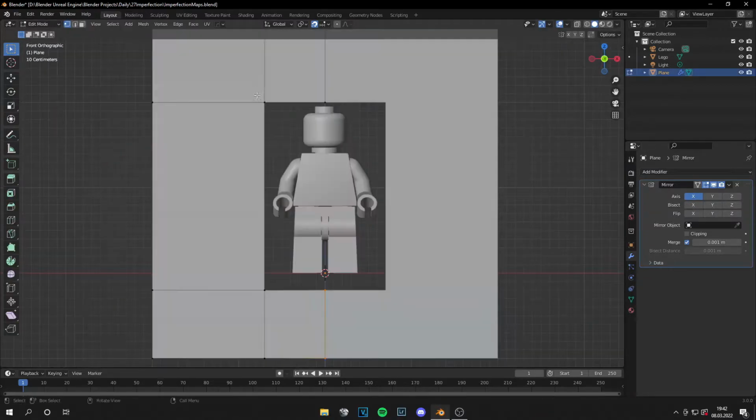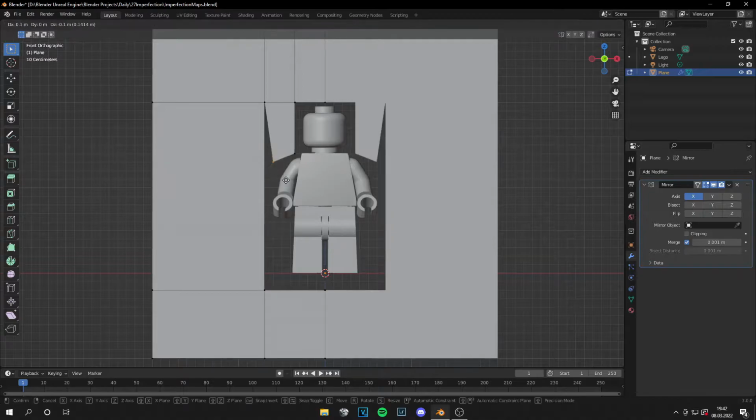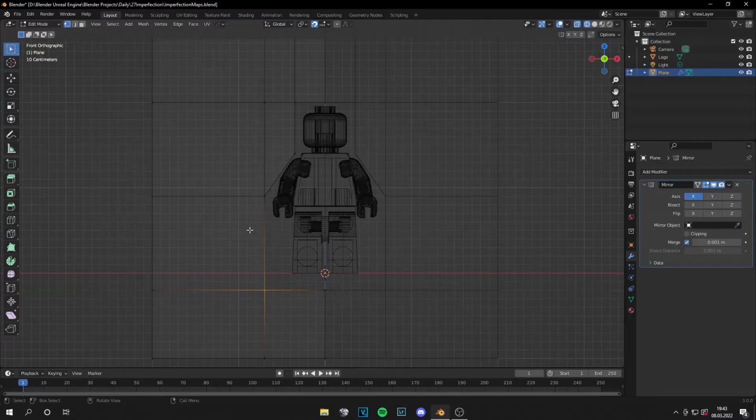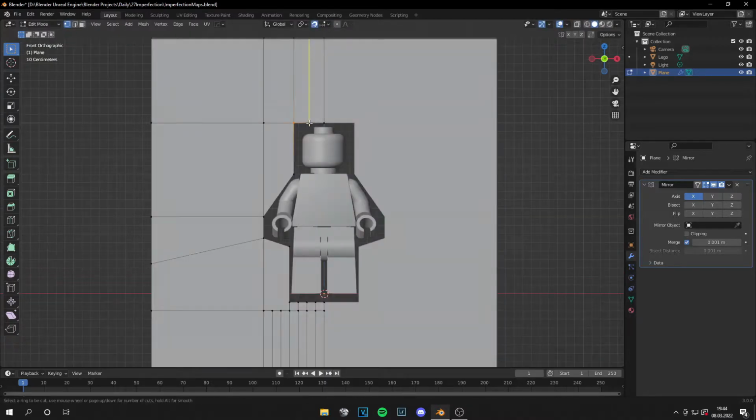Okay. Let's just extrude this around a bit. Like this. And you are very free here, make this how you like it. And this will be fine. Okay, let's set a loop cut and drag this down a bit, and inwards. Okay, and also a loop cut there. A loop cut here.